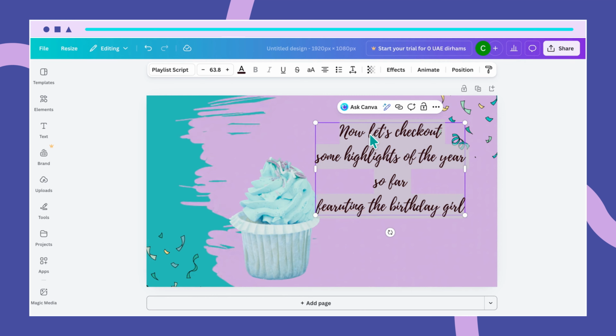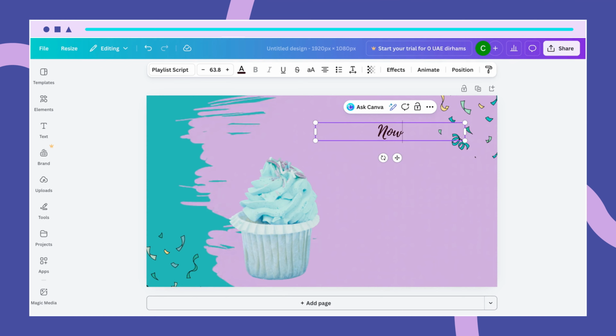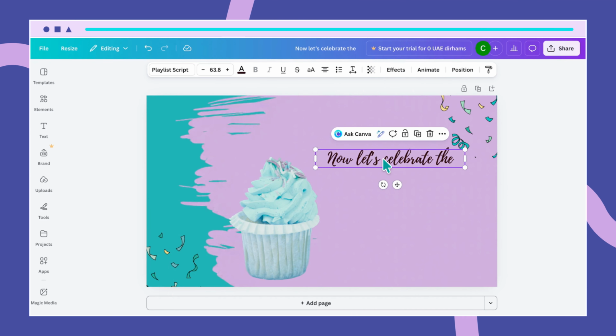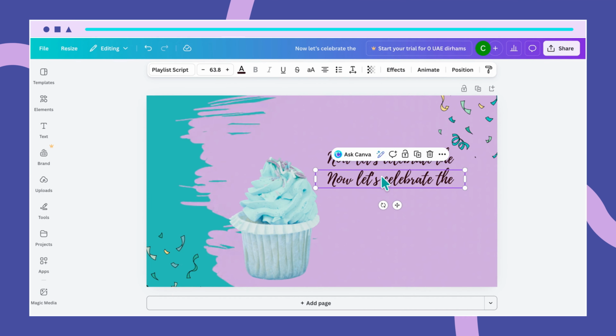Now let's change the text. I'll change the text to: Now, let's celebrate the. I'll just come over here, duplicate this, caps, birthday girl.